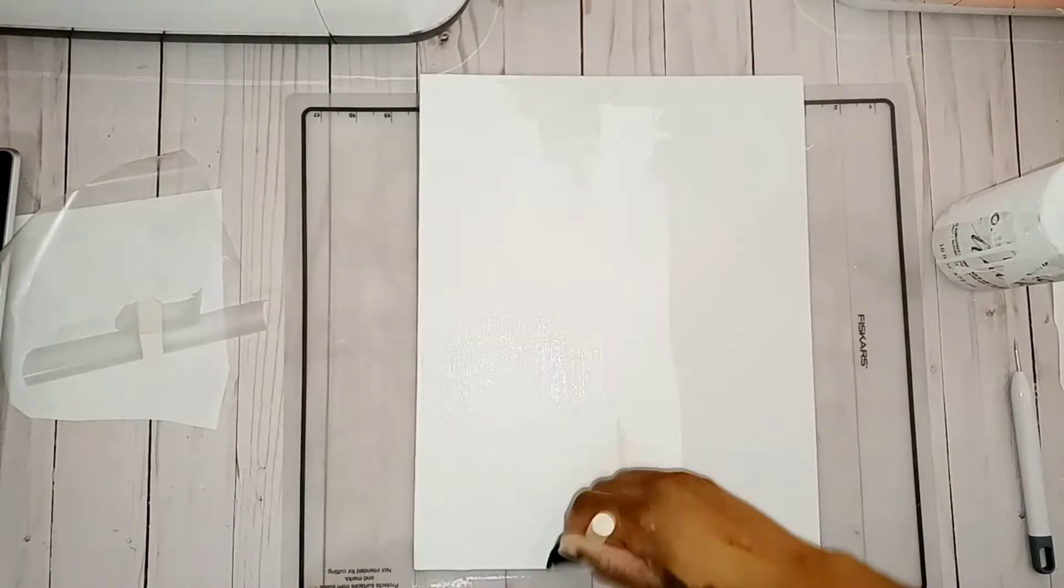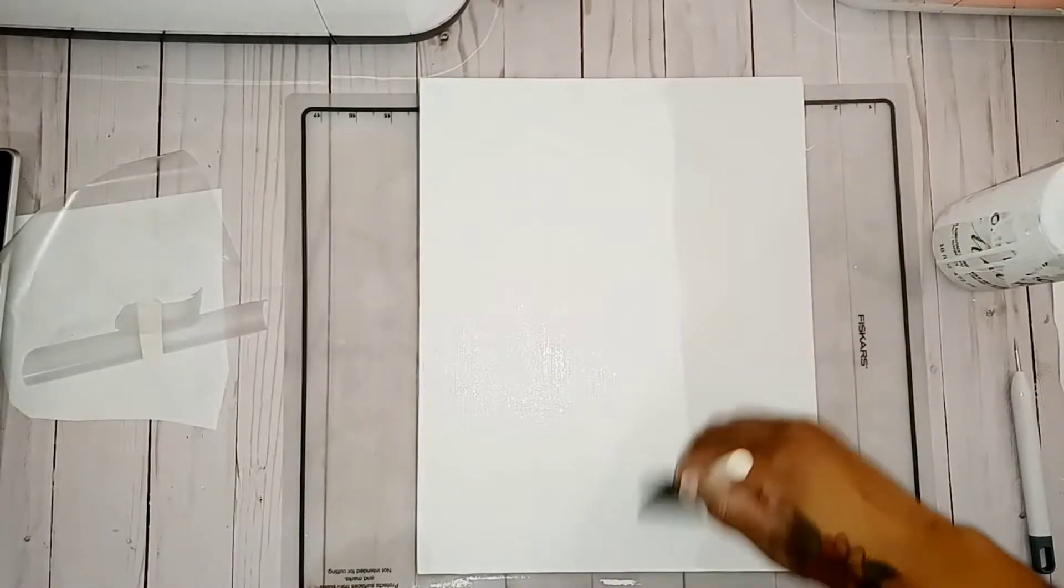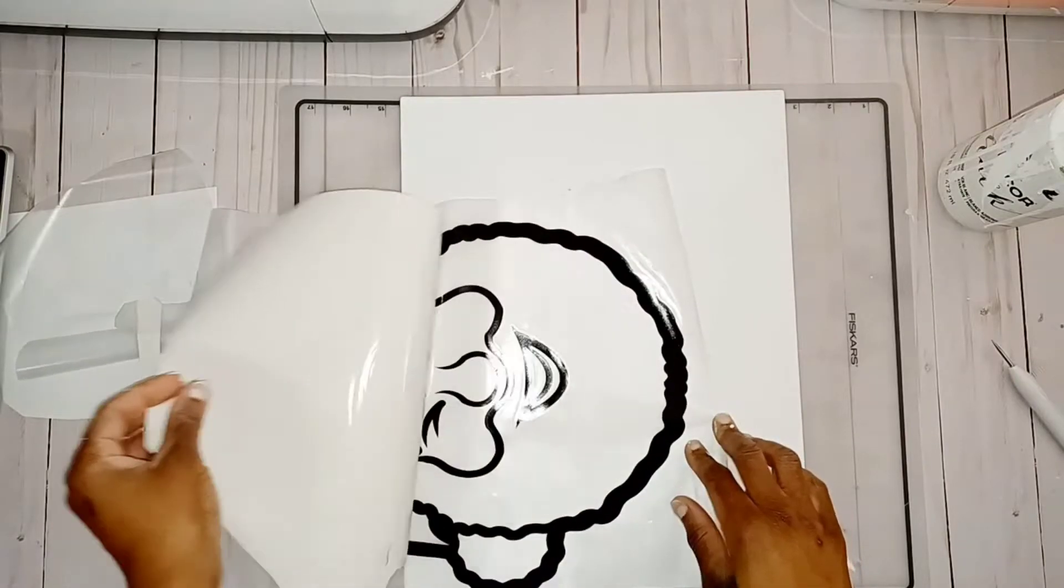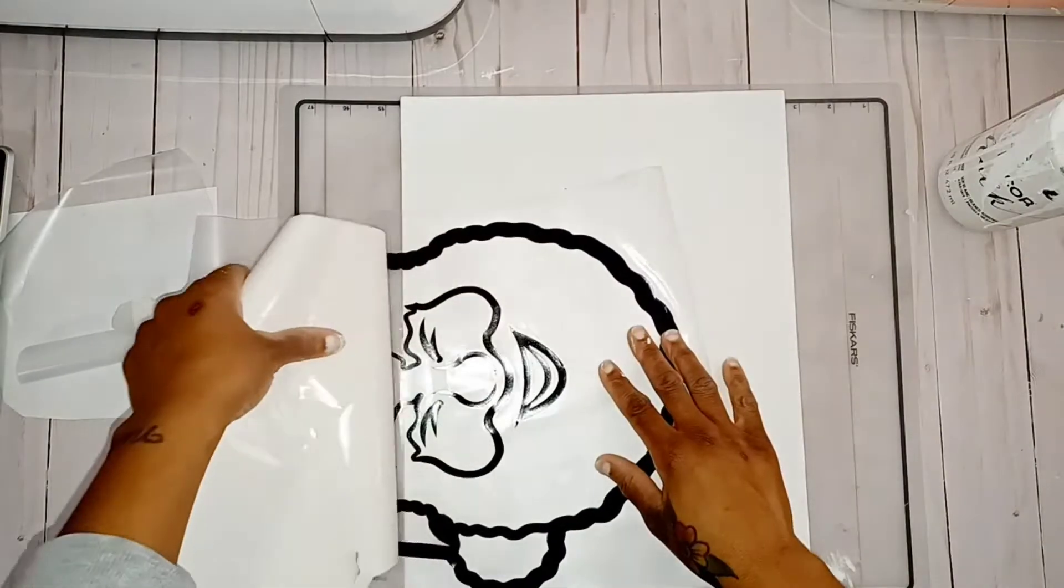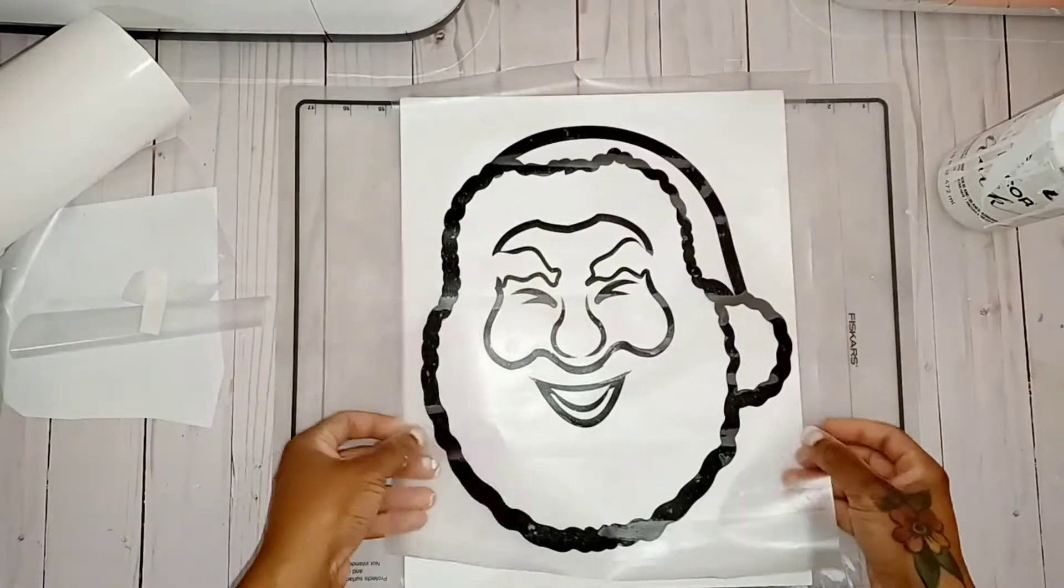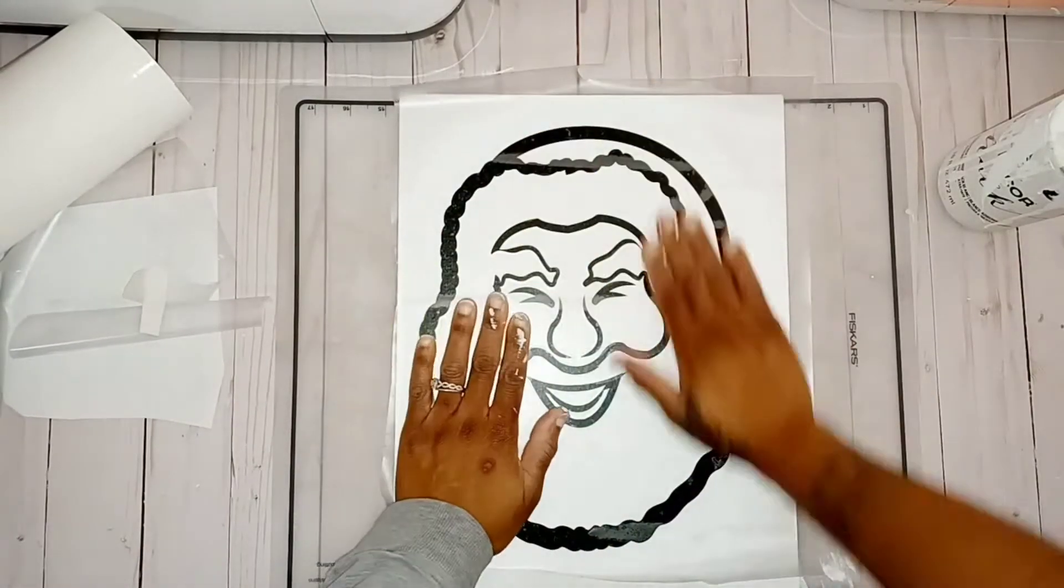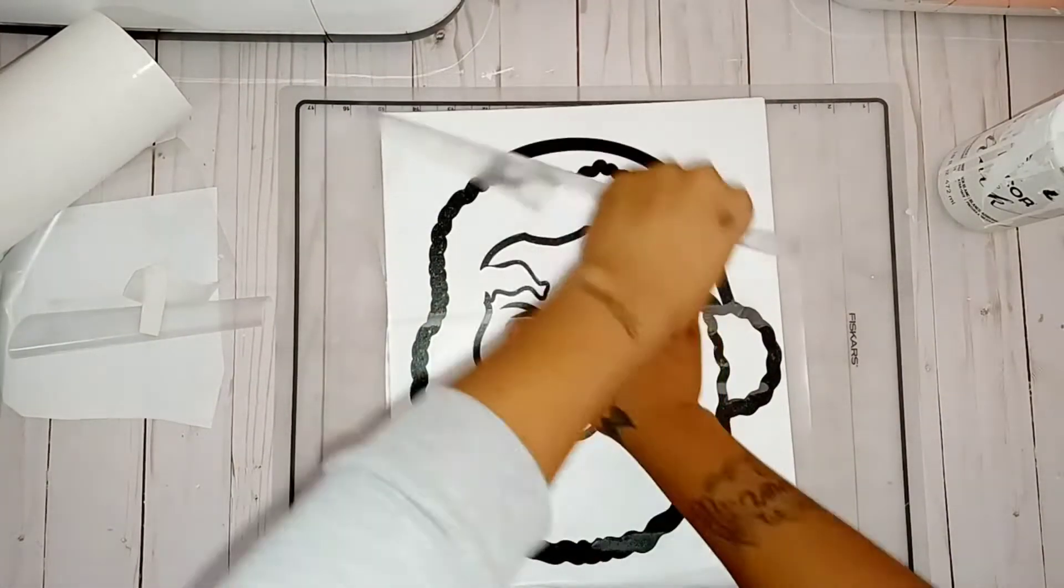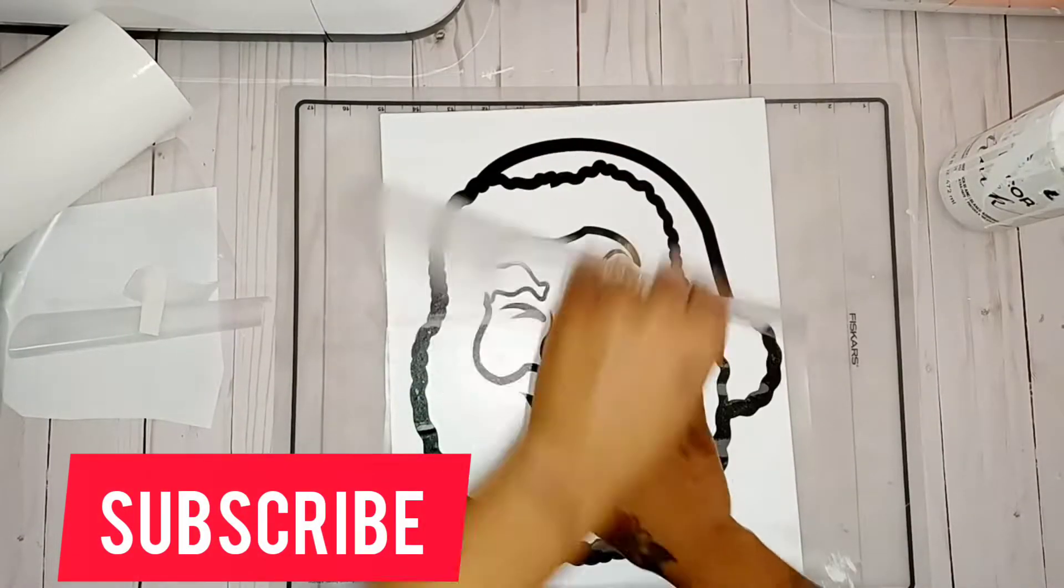Now for this Santa Claus picture I only had to stop at the black outline of the Santa. You don't even, I didn't even need to do the white part. There's also another part you can use, so it's three parts, it's like three layers to this picture. You only really need the first layer and then the layer that goes over the little white outline of his hat which is red, and that's all you need. I don't know why I put the white part down. After making this I realized like why did I do that.